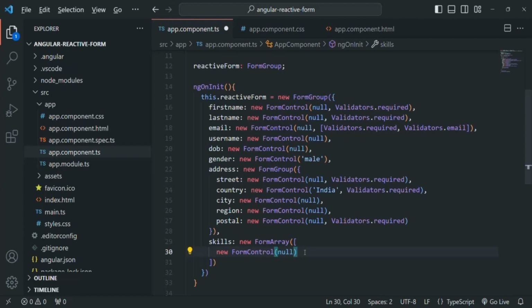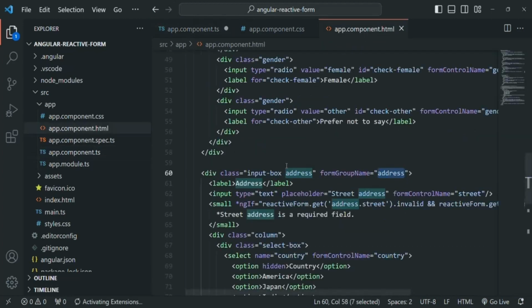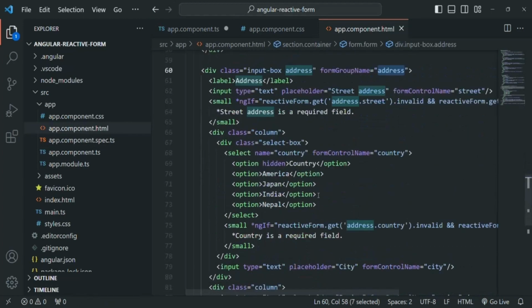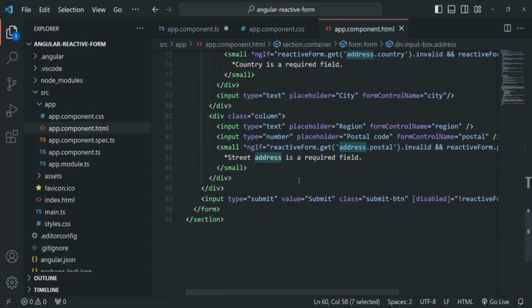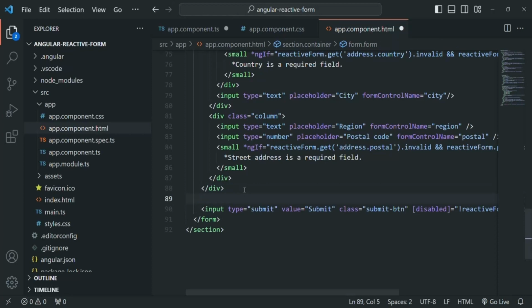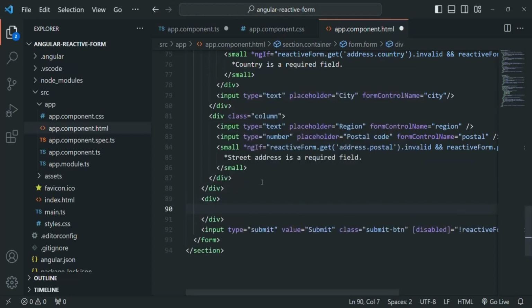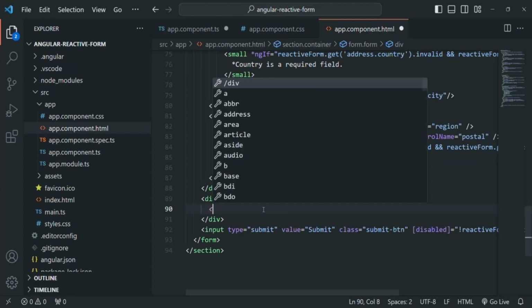All right. Now, somehow we need to bind this form control with a form element in the HTML. So in the HTML, I'm going to create an input element. So before this submit button, let me add a div. And in that div, I'm going to create an input element.